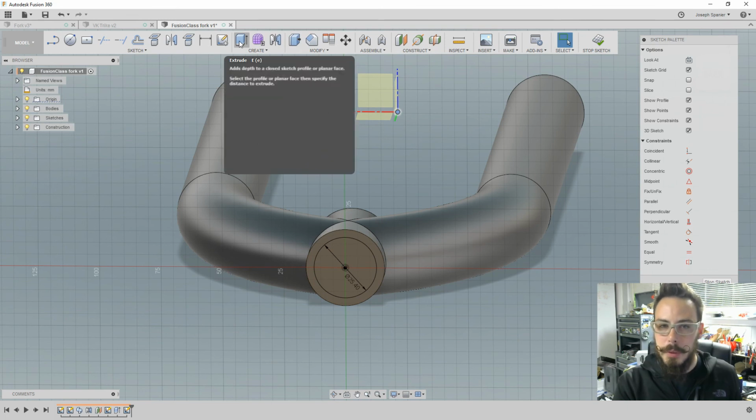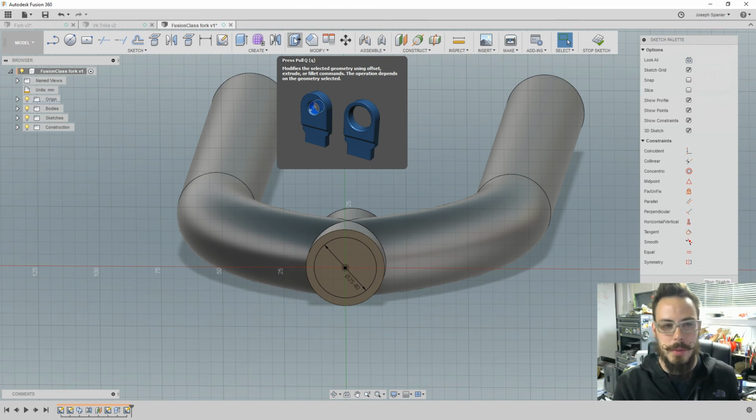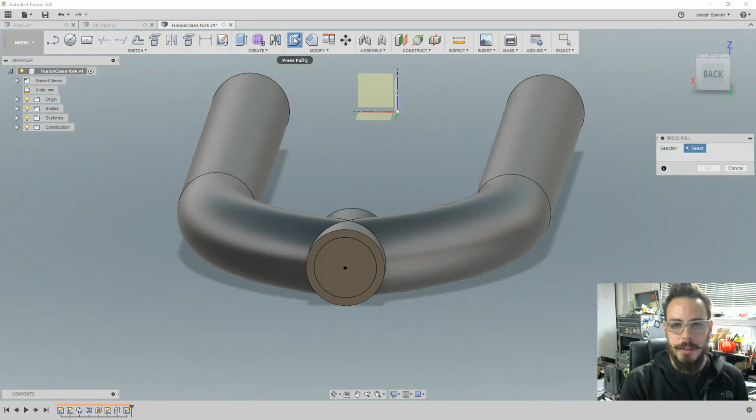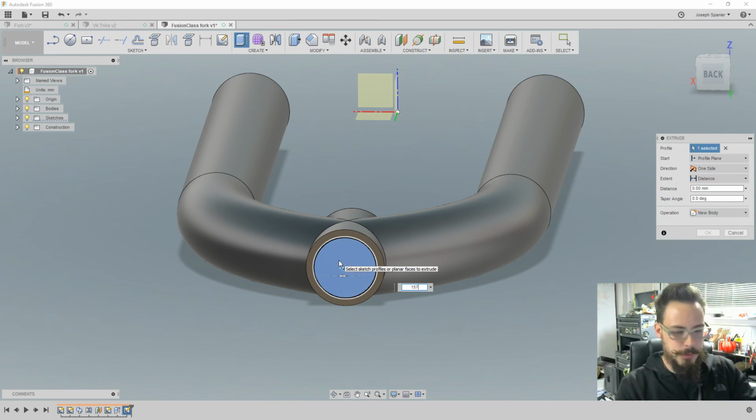And then again, we can hit extrude, or the other command that works really great, and it's probably one of my favorite Fusion commands, is press pull. And press pull does a lot of really neat things. It will extrude, it will fillet, and it will move existing geometry in ways that other CAD systems just tend to roll over and die and tell you, no, you can't do that. Why would you be able to do that? Fusion can, and it's one of my favorite things about it. So I'm going to click press pull. I'm going to click my geometry, and I'm going to say 157 millimeters.